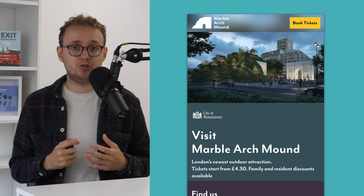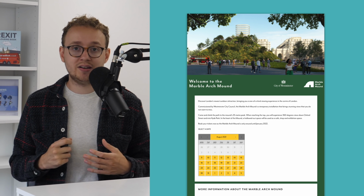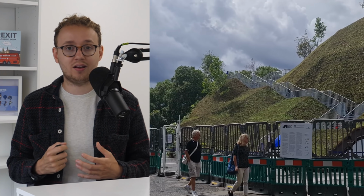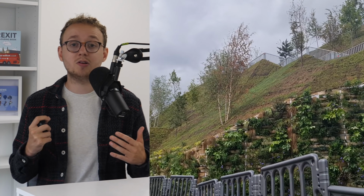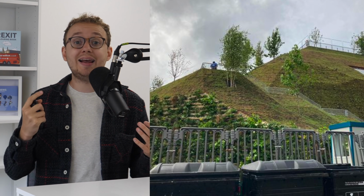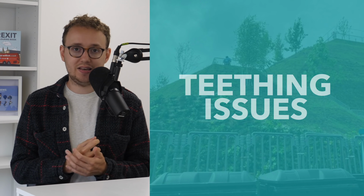Notably, all the photos used on the project's website, including those where you book tickets, are renders and not the actual reality, which is significantly more lackluster. Despite the fact I couldn't book tickets to go up, even though it clearly wasn't busy, I wasn't surprised by the negative reviews. The hill, if we're calling it that, is far from impressive, surrounded by cheap plastic fencing, and, well, just looking horrible.